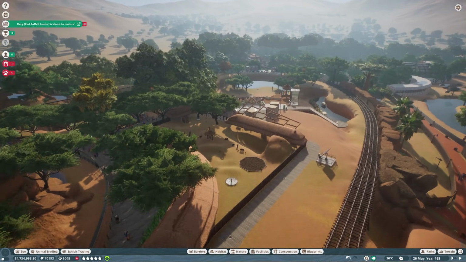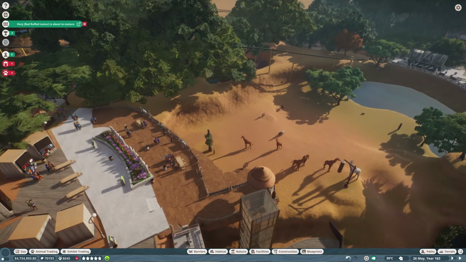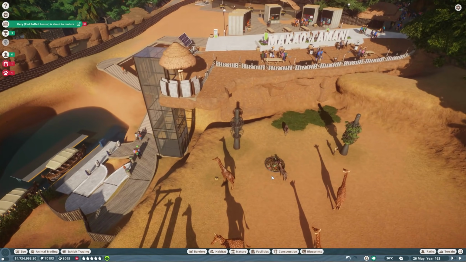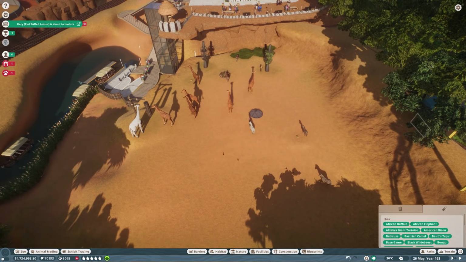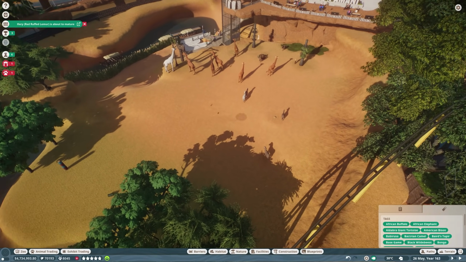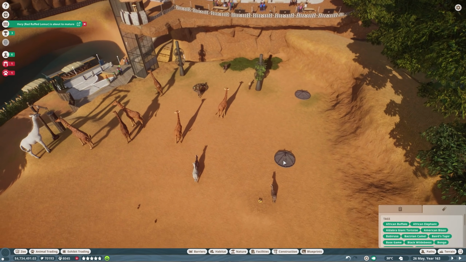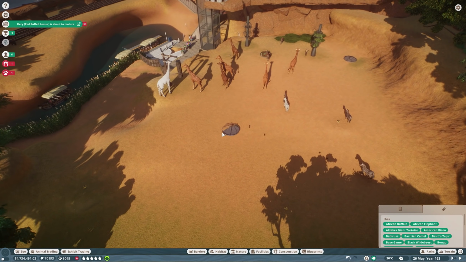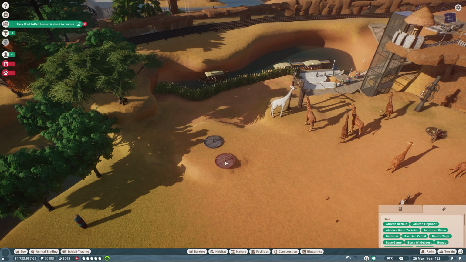I also want to do a similar thing for here. We have so many animals in this enclosure, but only one spot to feed. Outside of the enrichment items, of course. Only one spot to feed is just not good enough, I don't think. I'm going to put one over there and put another one maybe up over here or something. Nah, looks nasty.